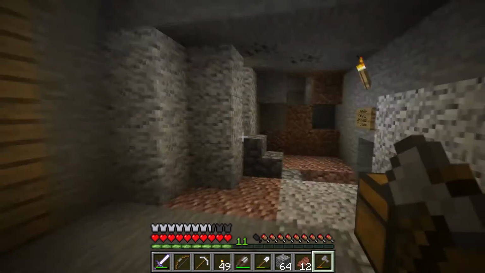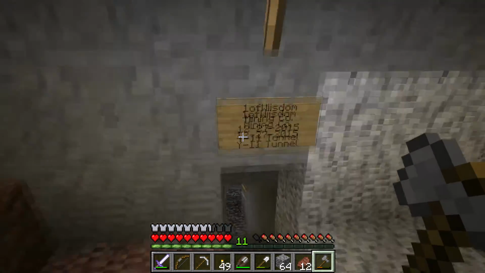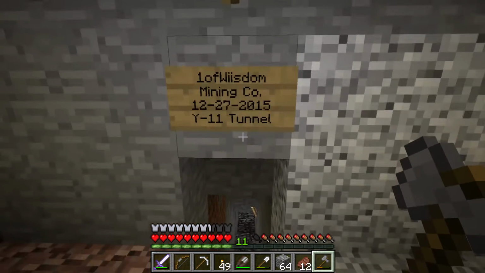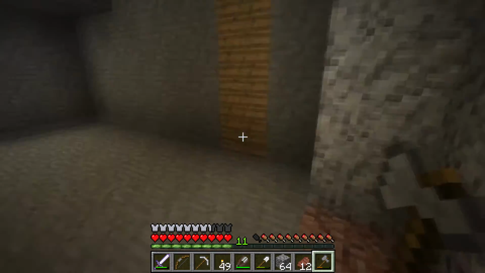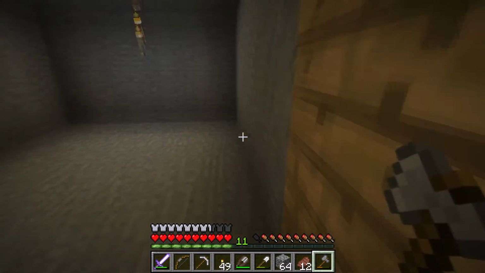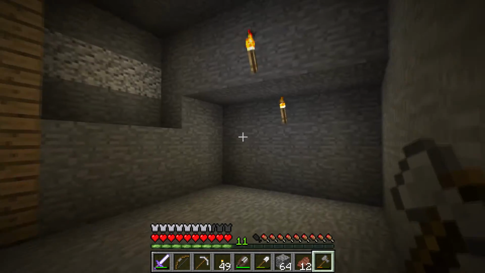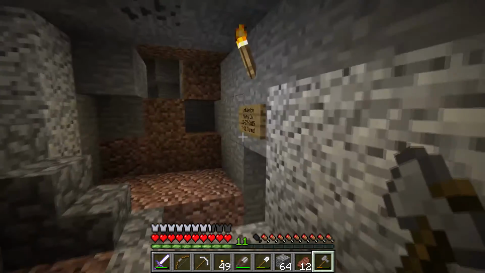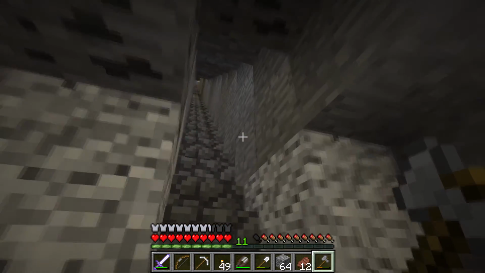There we go. All right, so I think we did a nice service to this server, if you will. So, One of Wisdom Mining Company, 12/27/2015. This will be the Y11 tunnel. Eventually, I'll have this side drop down to 7 and then go up, maybe to 14. 7 high would look pretty impressive. At least 5 high up to 12. And then I'll connect it over to his little area.